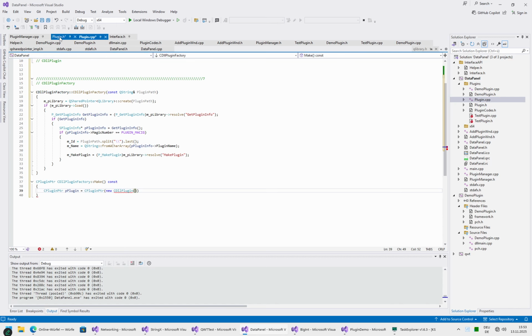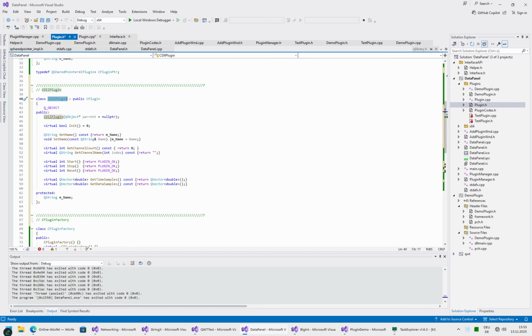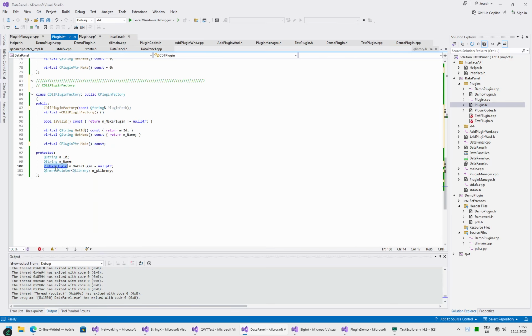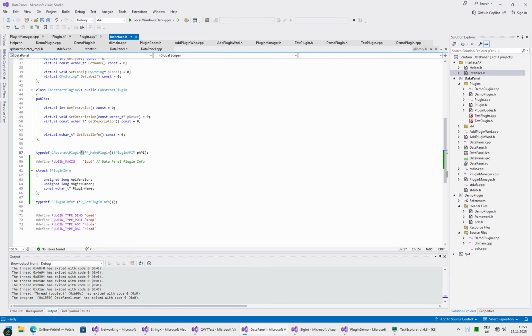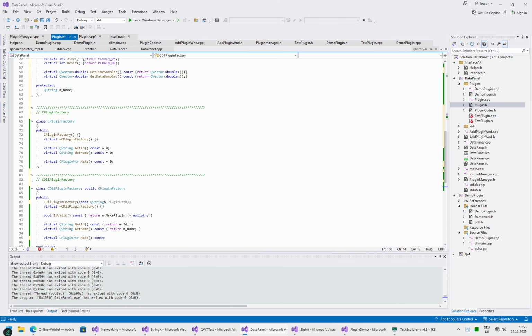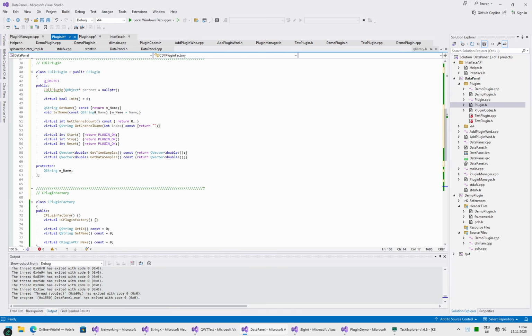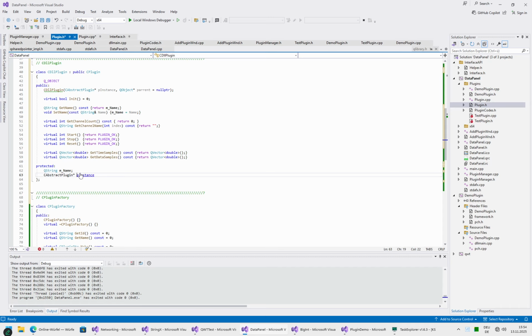We can define it such that it will take the pointer returned by our make plugin, so our abstract plugin pointer will be one of the arguments here. And it will be mandatory, and we should also hold on to it. Plugin name we leave as is. Okay.